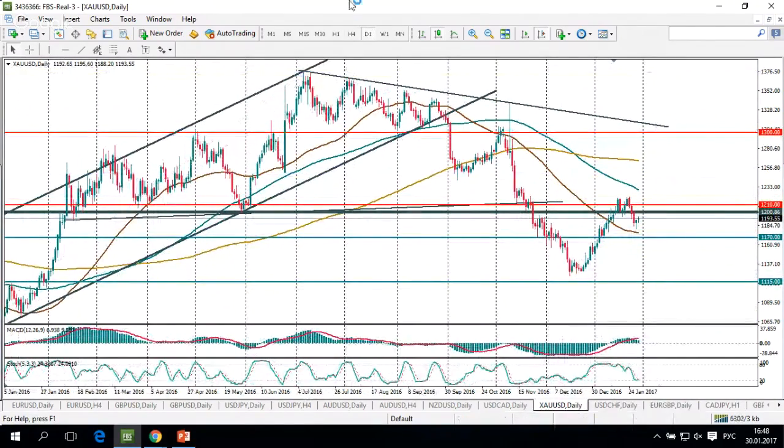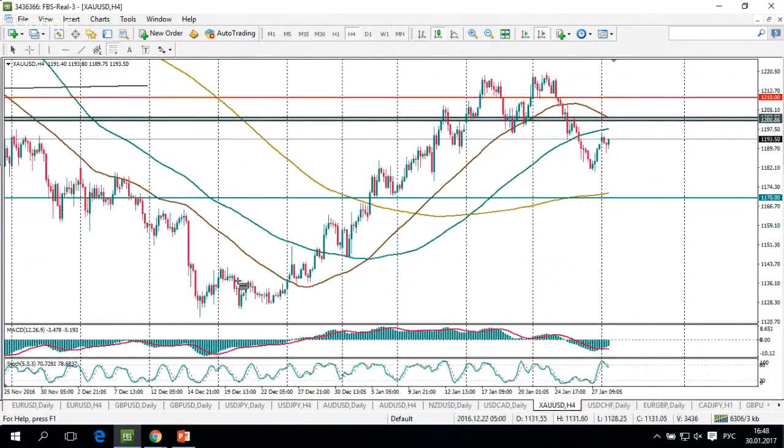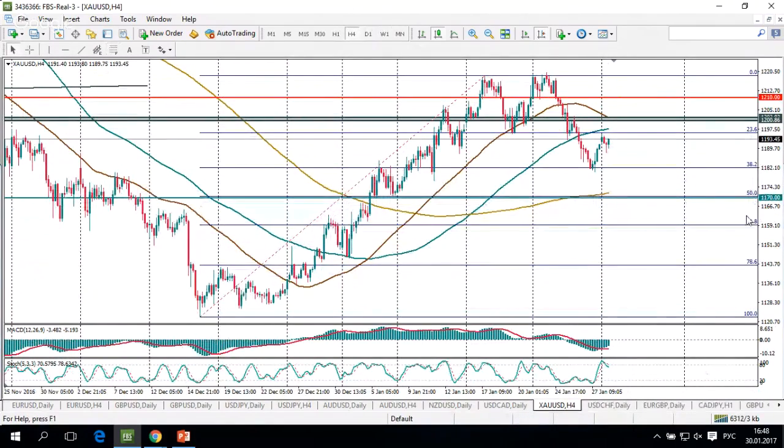the US economic data. Let's have a look at the Fibonacci for gold. We can see that gold has retraced 38.2% of its December-January increase. So it is not much, and the decline may continue to the 50% Fibonacci in the area of 1170. So I think that bullish bets on gold should have conservative targets around $1,200 per ounce. And if gold reverses to the downside from this resistance, then we should target firstly the 1180 mark and then the 1170 mark. This is my take on the precious metal.